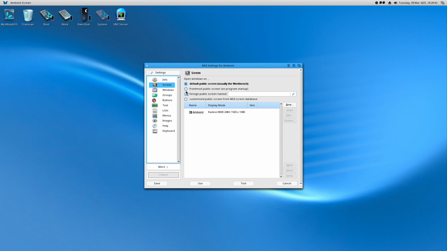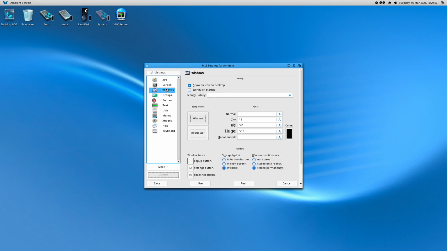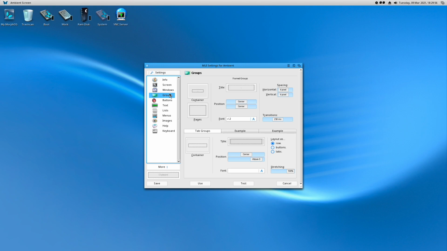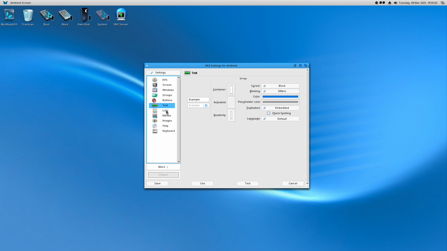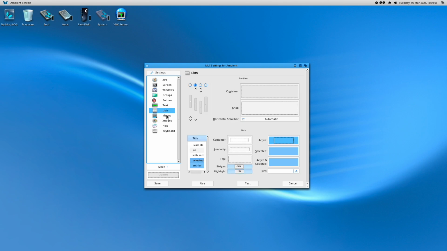You can choose where you open the screen. Here my 3D card, the resolution, font size, some configuration here. How you group the controls, how the buttons look like. It's extremely customizable, quite impressive.